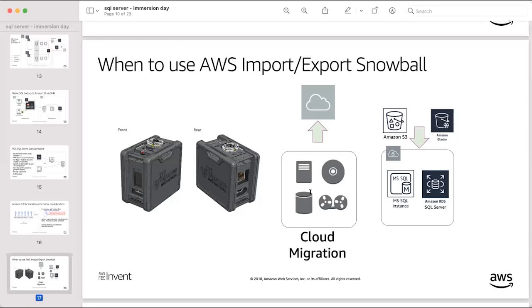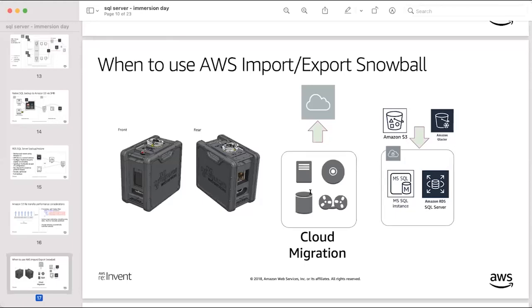You physically put all the backups and information onto these drives, AWS ships them to their data centers, and uploads to an S3 bucket. From there it's visible in your S3 bucket, and you can follow the same exact process of restoring from the backups.